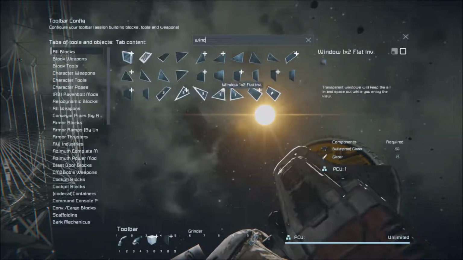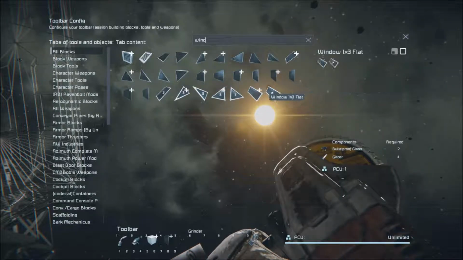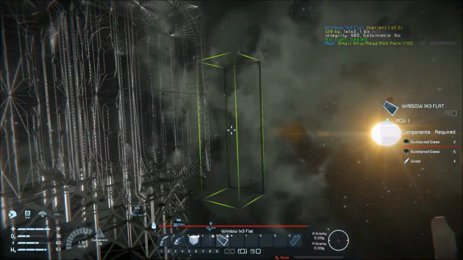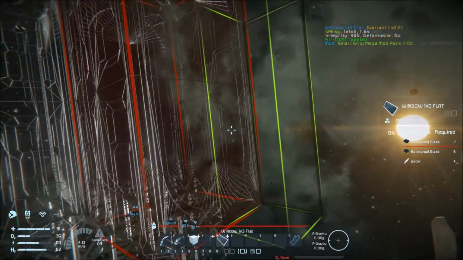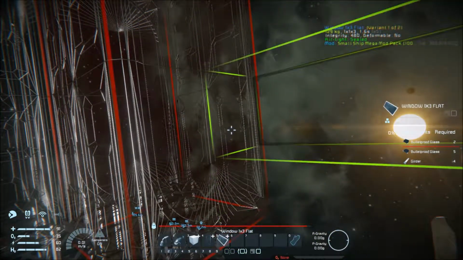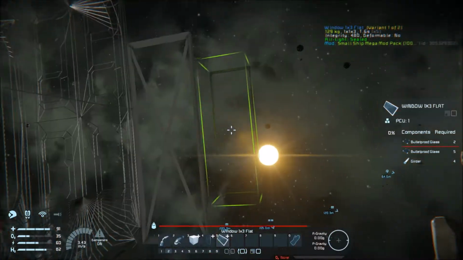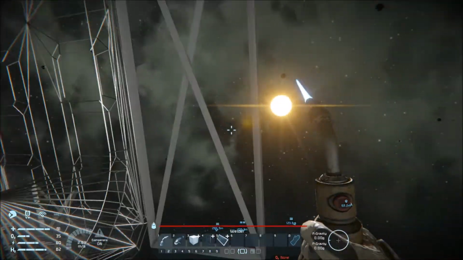We need 1x3, 1x3, 1x3, 1x3, 1x3, 1x3, 1x2, 1x2. 1x2, 1x2, I need 1x3. 1x3 flat. Alright. That's what we need. So I need it right here. I can't tell which direction it's pointing. That's horrible.